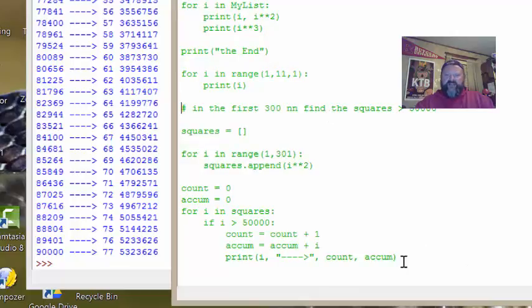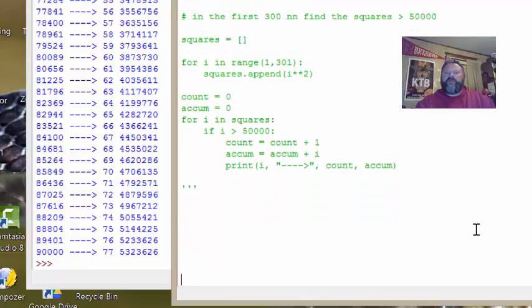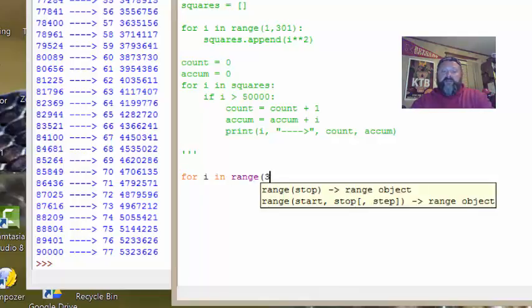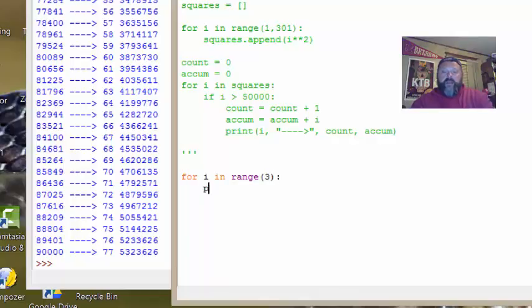Like I said, you're going to have all of this, so zero worries. I do want to go over 3 more things. And the first thing I think I'm going to do is show you something called a nested loop. I'm going to say for i in range, and I'll make it simple, make it 3. And then I'm going to print.